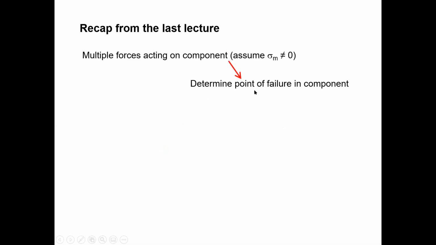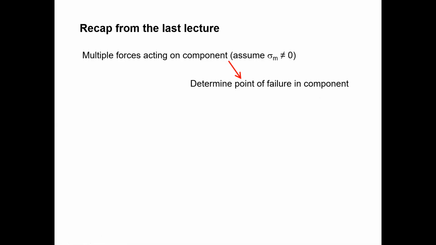Then you need to determine the point of failure in the component, like what are the weaker points. What are the loading points? You need to identify those points, and out of those points, you need to identify the weakest few points. You can't find the stress concentration for all the points. Normally you need to find out which one is weakest. According to the stress you can find that, then you can calculate the number of cycles or anything, after finalizing the weakest point.